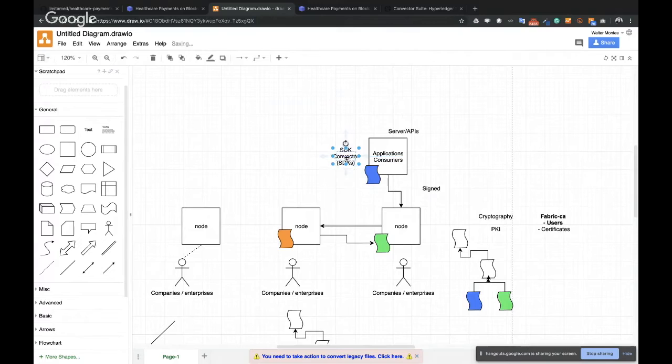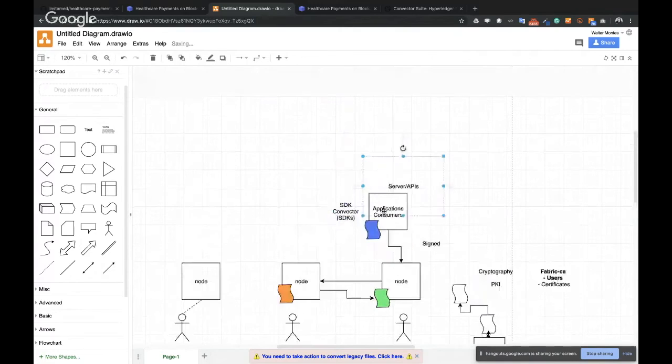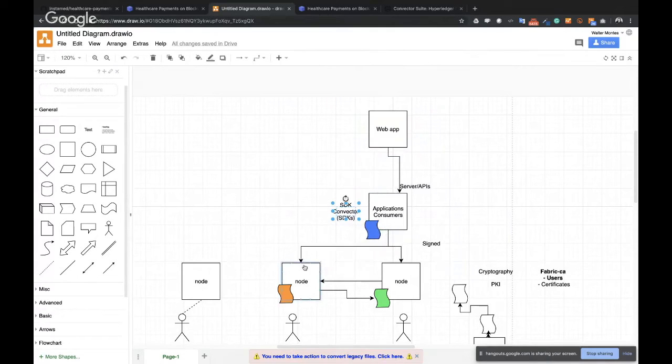So when somebody is making a request, let's say that we have this web application that is making a request, this doesn't have to know about the blockchain. It's not really a concern of this web application. It doesn't have to know. So this web application is going to make a call to this server API. This server is going to sign this based on this identity through the SDK, and this is going to communicate to the whole blockchain. And how is this happening?